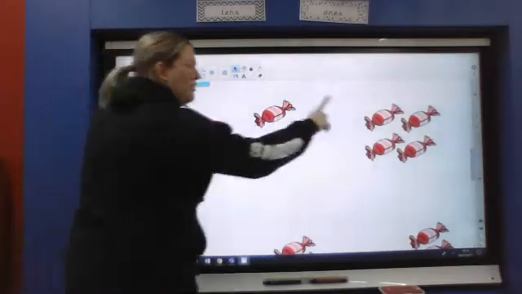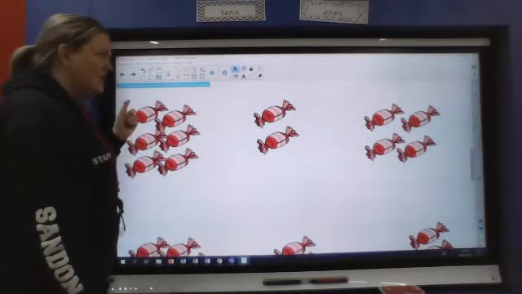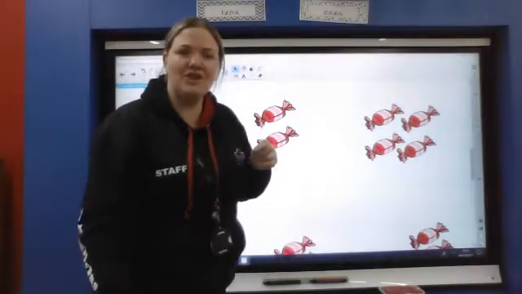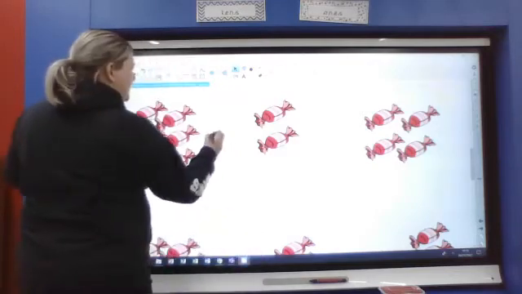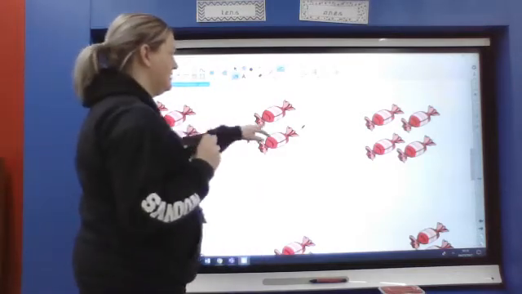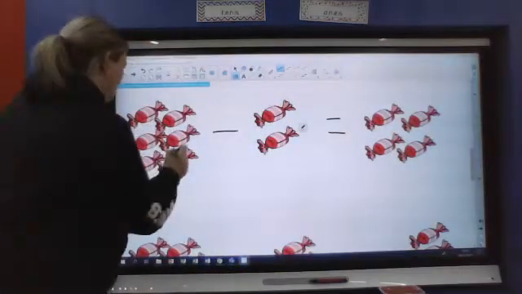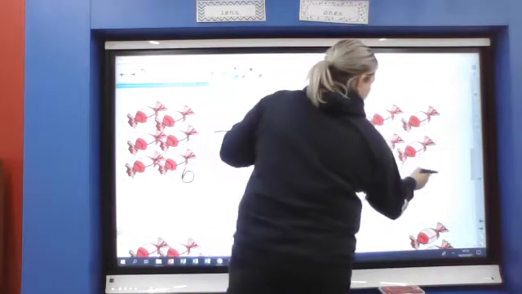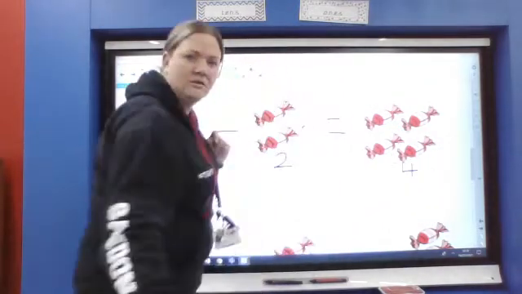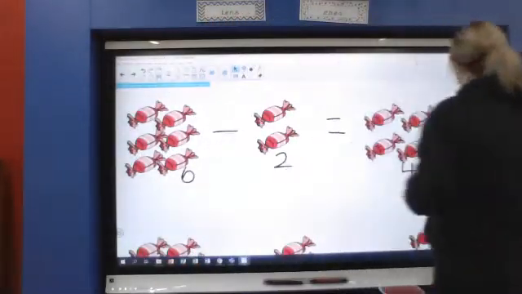Because actually 4 is a lower number than 6, the number I'm starting with. So I can't add. So actually it tells me I need to subtract. So 6 take away 2 or subtract 2 equals 4. I've got 6, 2, 4. Does that make sense? Super. Carry on.